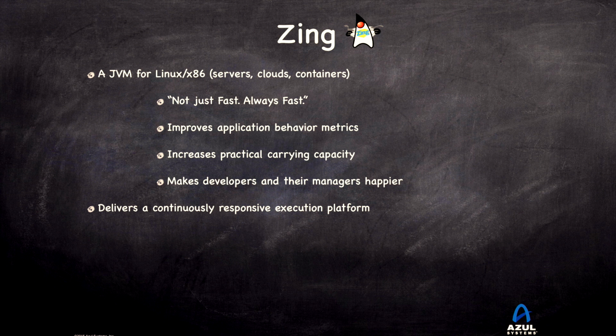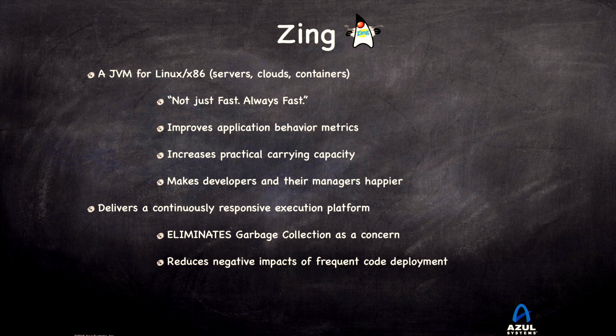Zing focuses on continuously responsive execution. As I said, the consistency is key here. And it does that by practically eliminating garbage collection as a concern at the enterprise application level. When we look at true low latency at the microsecond levels and such, you will still see glitches, but the glitches you see from Zing are in the same order of magnitude as the operating system or below. So usually the JVM is no longer the culprit or the main culprit in whatever jitters or hiccups you have.